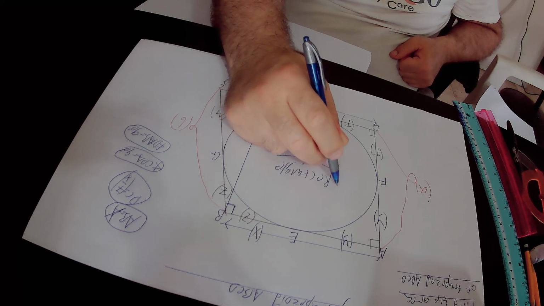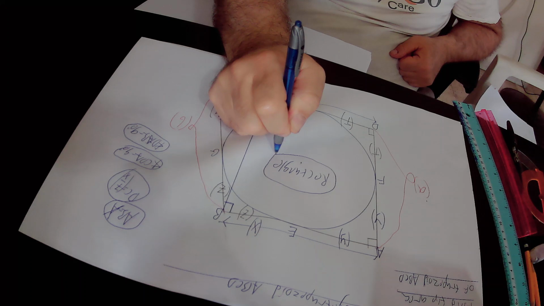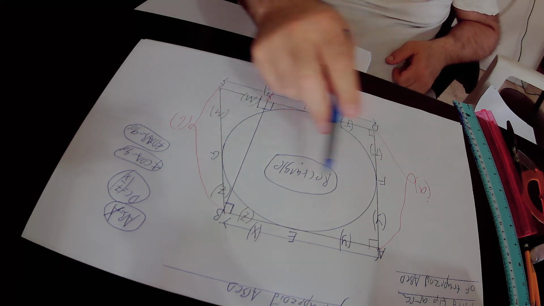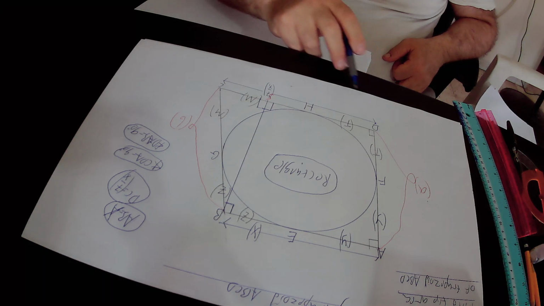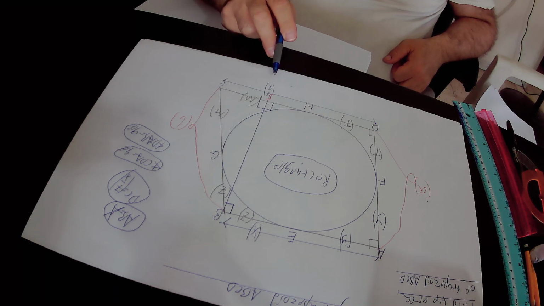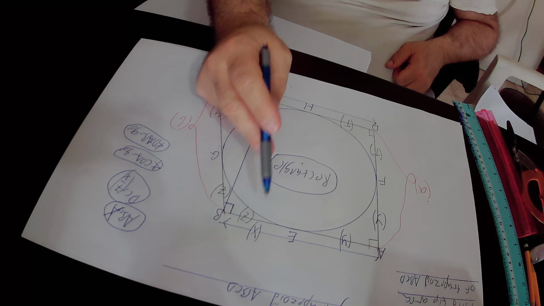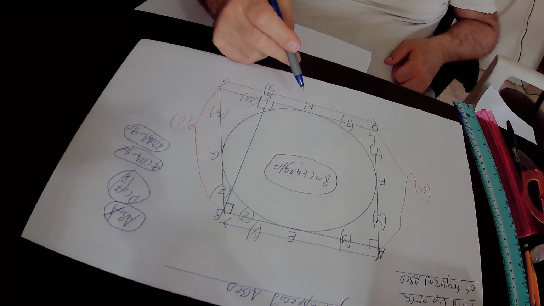But we also know that the opposite sides of a rectangle are equal to each other. So in rectangle ABSD, side AB must be equal to the opposite side DS. But side AB equals x according to what is given as the expression. Therefore, DS must also be equal to x.